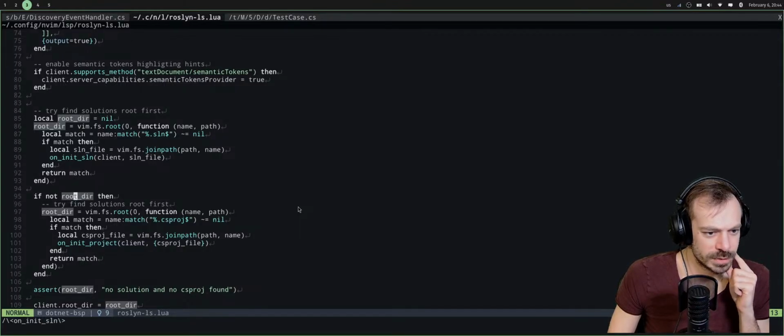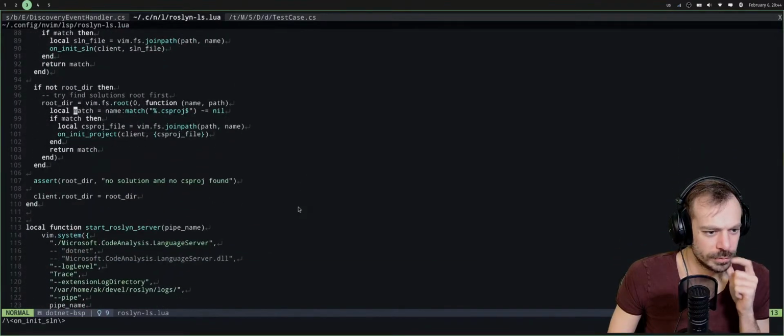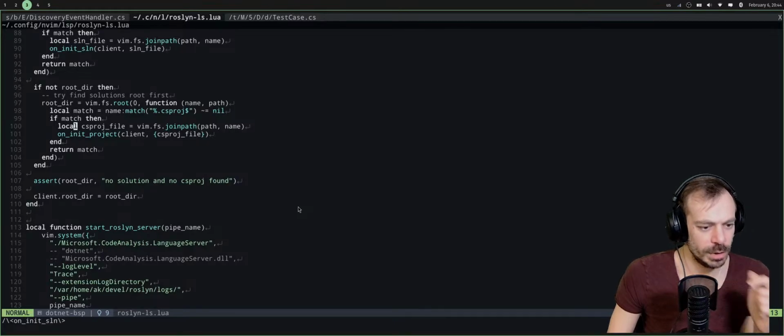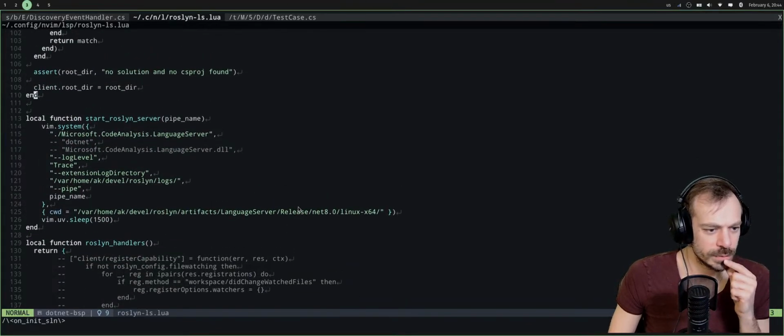But it seems it could not find any of those. Or maybe this attach function does not run properly or something like that.